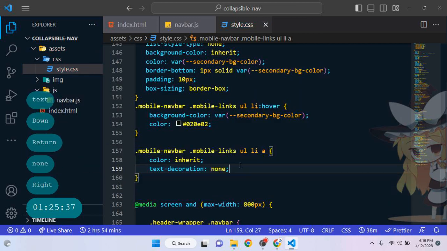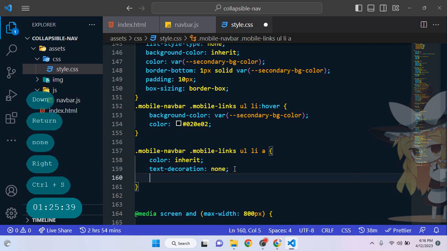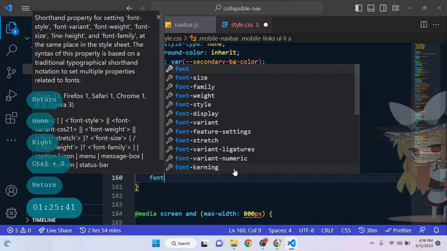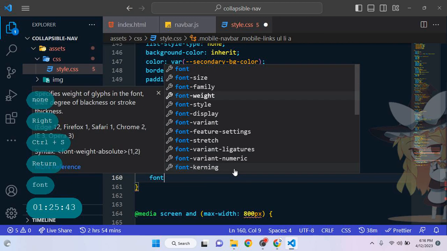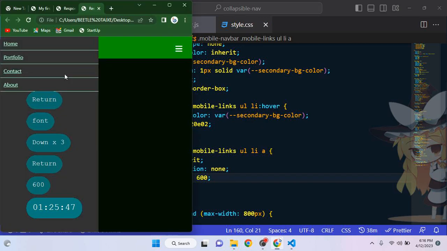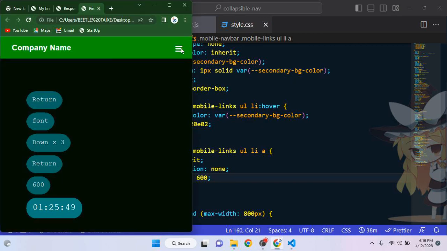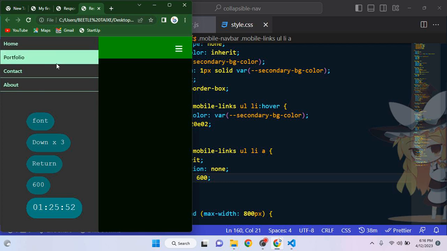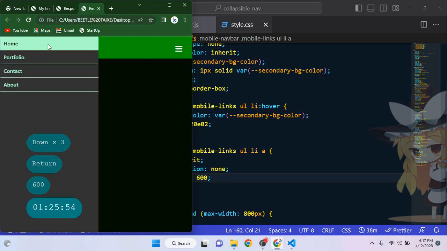And I want the font weight to increase to 600. And that's all. You see that? Nice one.